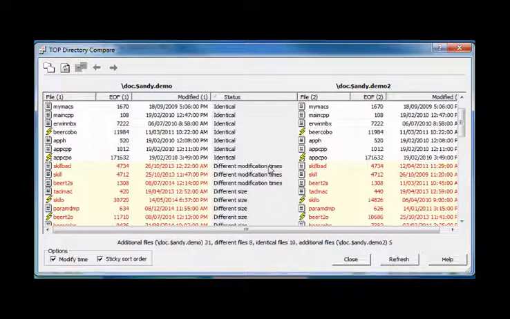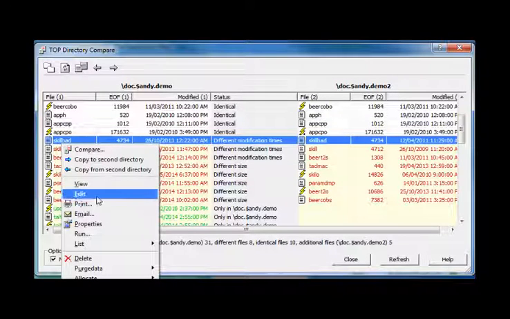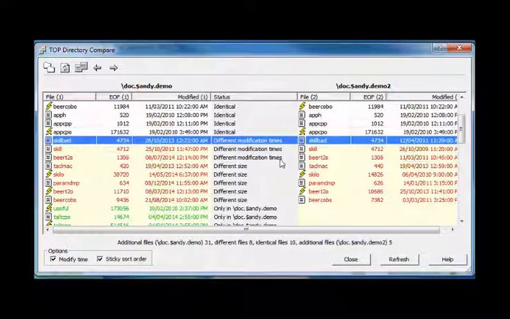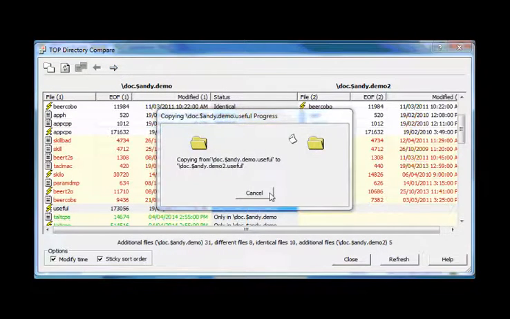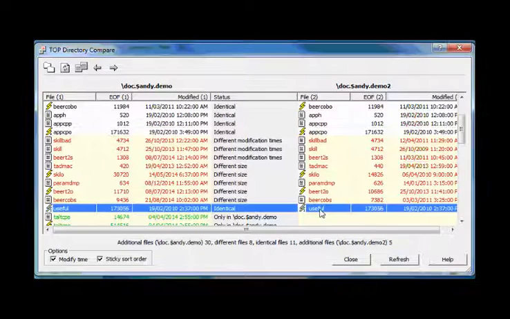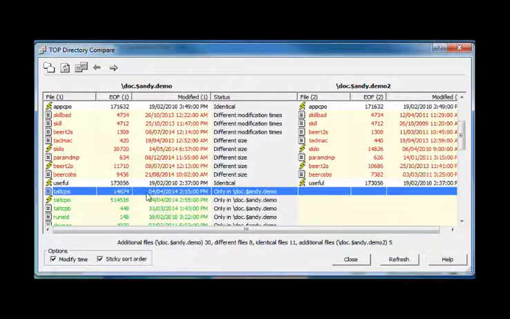Usual things. I can scroll up and down, I can right click. If I right click on one of the files, it brings up the whole file menu, so I can do the normal things I do with a file. I can edit it, I can view it, I can print it, I can email it, I can look at the properties of it. And that applies to both sides of the menu. If I want to copy a file across, same as doing a file compare, I just use a little blue button up there, copy a whole file across, or several files from one side to the other.